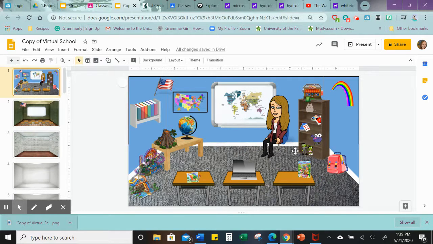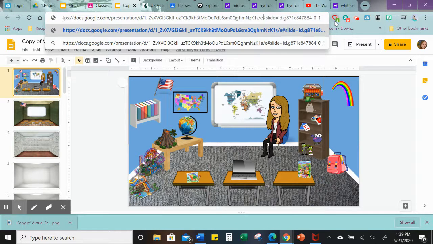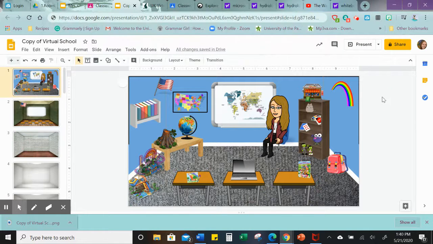Now, this is the first one that I made, and in order for these to work correctly, you want them to be in present mode. And there's two ways that you can do this. When you are sending it to someone, if you come up here, you'll see the word edit up here at the top. What you can do is actually delete the word edit and type in present. And when you do that, you can actually copy this URL and send it in an email or attach it as a link. And when it is clicked, when it's opened, it'll actually open this in present mode. So it will not open in an edit mode at all.